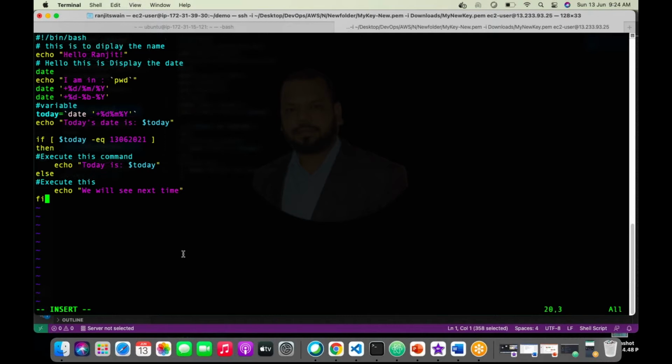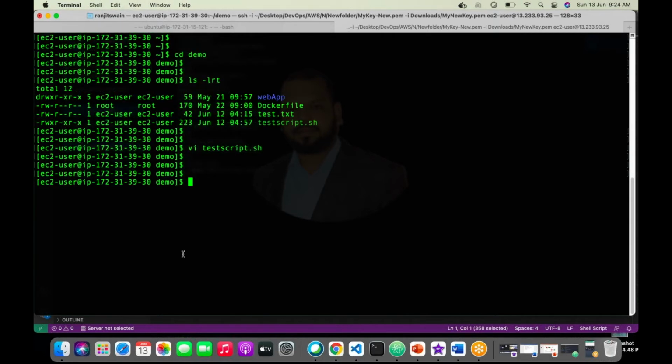We don't have to remember all these commands to edit. But if you want to make small changes or modify something, I think you should have some familiarity and know some usage of the vi editor. You can quickly come here and edit and modify something. That will be easy for you. Now let me save this file. I saved it.